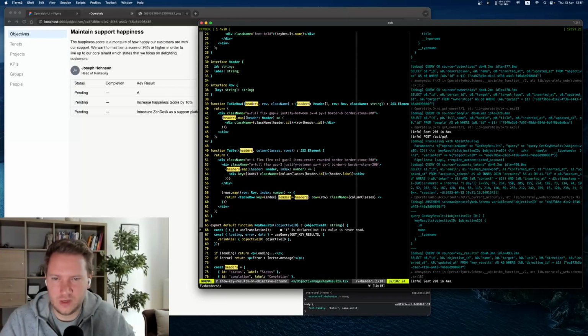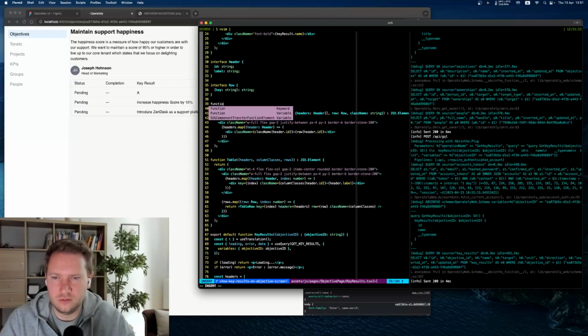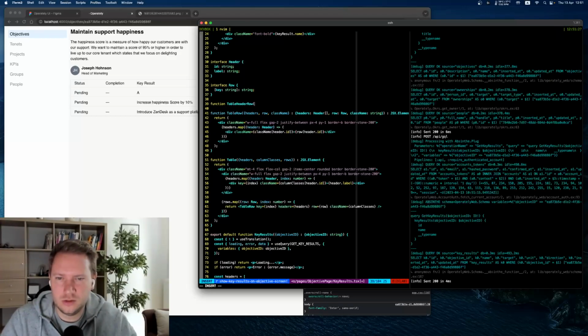Successfully extracted this. Function table header row. That one needs only headers, and that one only needs. This is actually not correct.